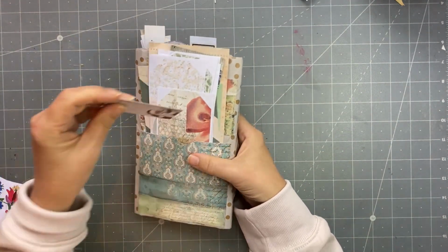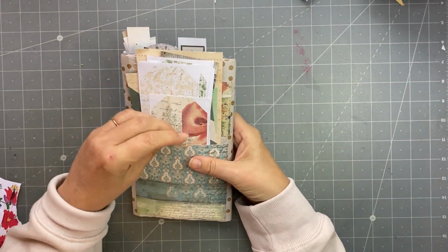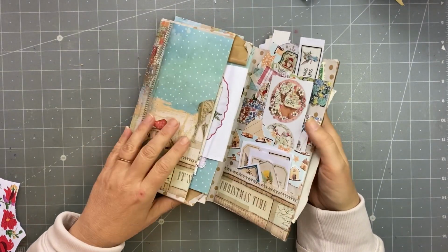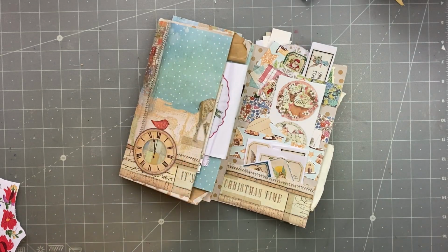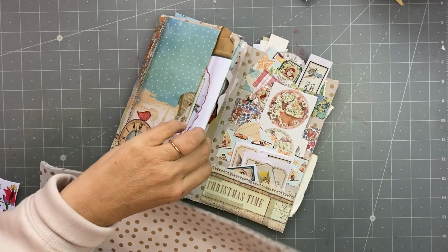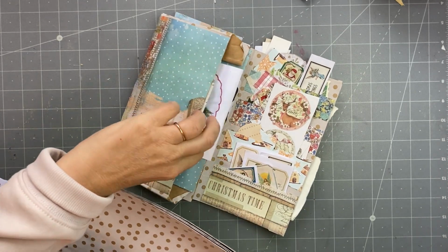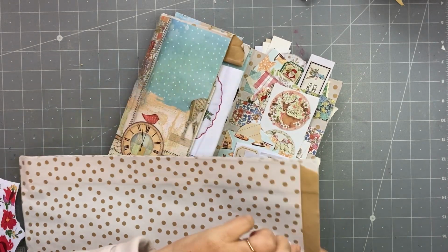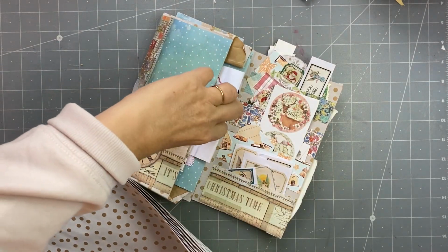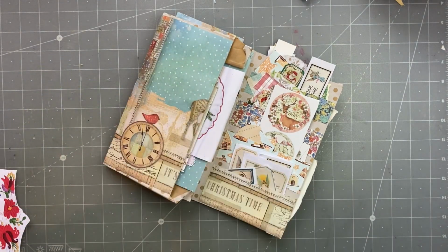So I had a lot of requests. Did I have a video making this ephemera pouch thing that I had made last year? I made it out of one of these bags here, and I just folded it in three, and then I did an accordion thing there. That was the original opening here, and then I cut the bottom of it and added pockets with the scrapbooking paper. I'll link that video down below if I can find it.